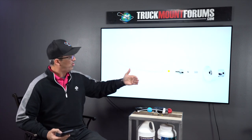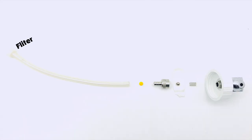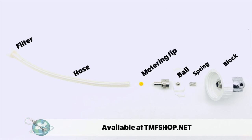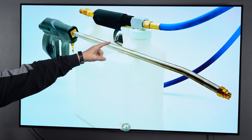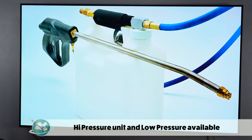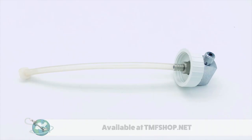Here's a little breakdown of the whole block unit. You can see the metering tip which I took out, the filter, and the hose. Make sure you put a clamp on the hose if it doesn't have one, or make sure it's not leaking any air because that'll stop it from pulling. You can also see the ball, the spring, and the DEMA block — remember we sell those blocks and you can just replace them if necessary. Here's the whole unit. I like the side port. Some come with an adjustable version called the Revolution with a handle — that's cool. It usually holds about five quarts and you want it operating at 4 to 1.